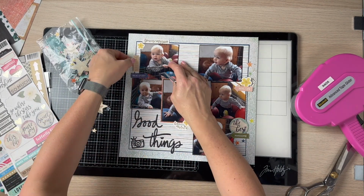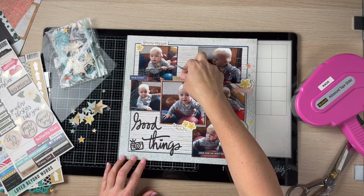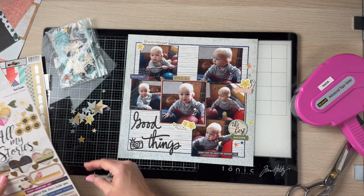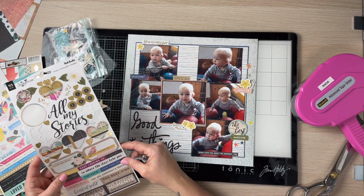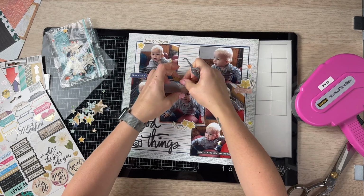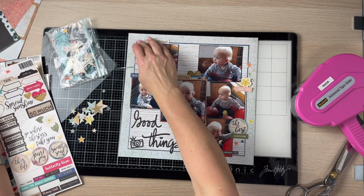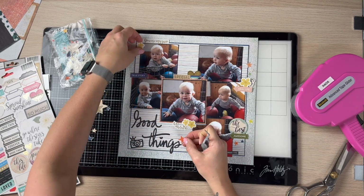Seeing what else I can make work. Yeah, I'm adding quite a lot of words. I try and add that one there, but I end up putting it at the top, and that says "Special." So I'm just checking out the sticker book. What else can I fit in here? I want to put this heart on, but I'm not sure. I place it there at the moment, but I do end up moving it. Just seeing what other stars.